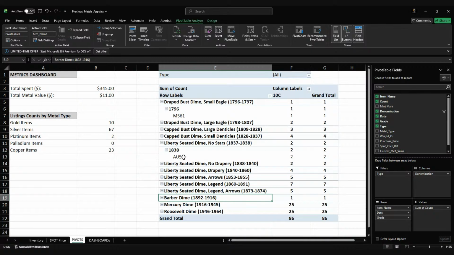So building something in this construct, building something like this is definitely something that will help you when you're doing coin shows, when you're doing coin shops, when you're going to bullion dealers, or when you're talking to people online, trying to tell them exactly what you're trying to get. It's going to help you narrow down your search, and it's going to save you time.